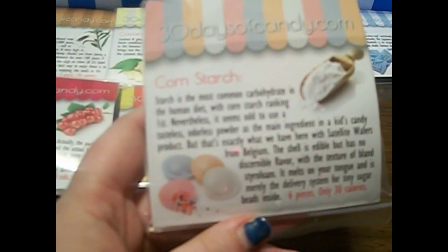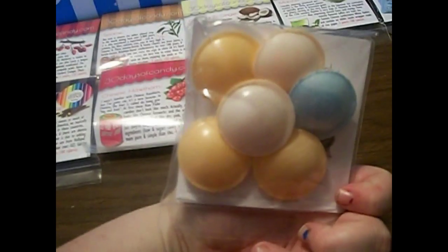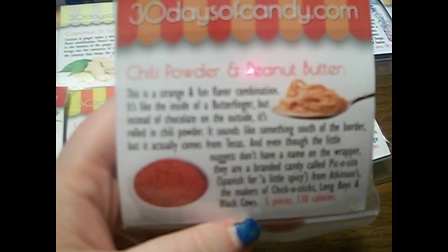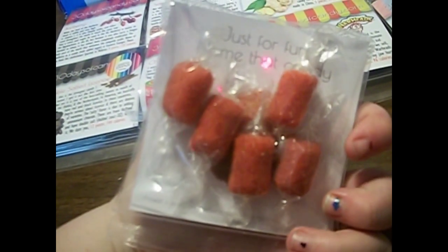The next one is called cornstarch. I guess it involves cornstarch. I love that color — I guess it matches the colors right here. Do these candies have sprinkles in them? This is so cool. They're pretty big too. They sound like maracas. The next one is chili powder and peanut butter. Really? This is a strange and fun flavor combination. I like Hot Cheetos, and Hot Cheetos have chili powder on them, so perhaps this will be good. I'm severely skeptical right now and sort of scared. But that will definitely be interesting to try.